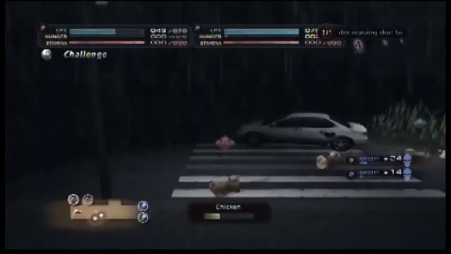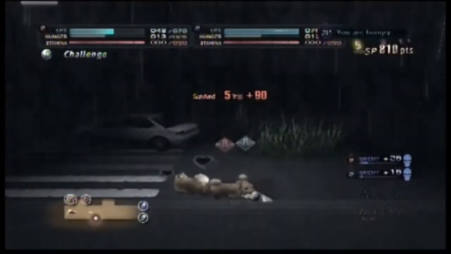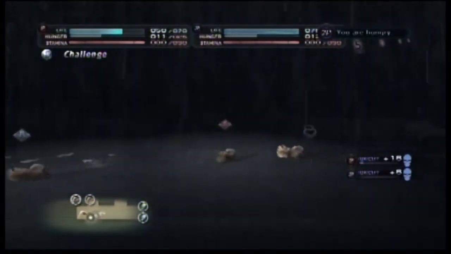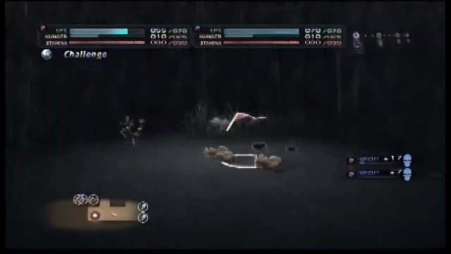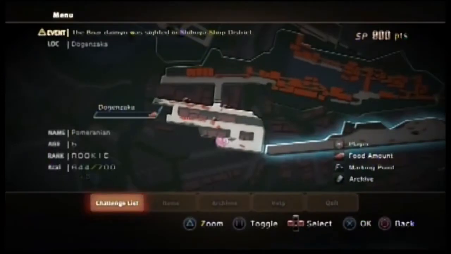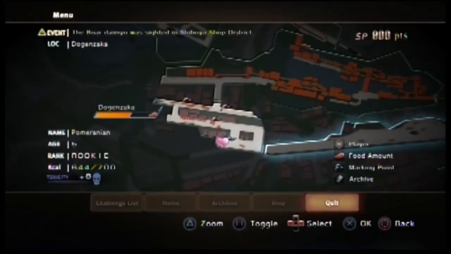Hey, check it. You're lucky I share. Look at that. Alright, I'm gonna check the map for this. Okay. Where's the dog in Zaka? Zoom.